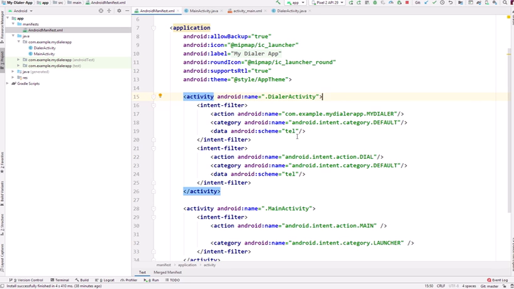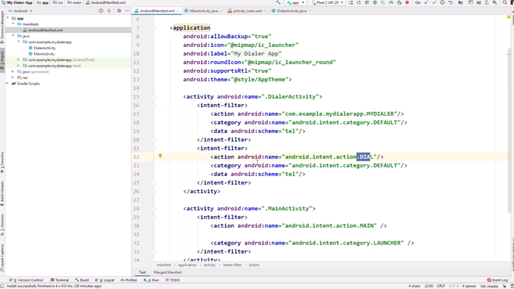After the colon you have to specify the value of the telephone, as a URI, a uniform resource identifier.